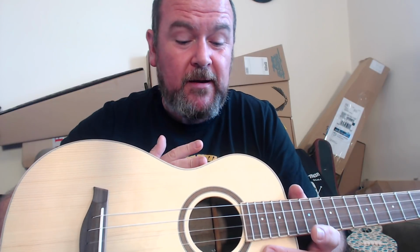And that's the thing to note about whenever I'm reviewing a handmade instrument. If you don't like any of the appointments on this, within reason, Paul can change them. This is just an example of what he does. This is just but one instrument. He can use different woods. You don't have to have the sound hole. You don't have to have the bridge like that. You don't have to have the inlays like this. So it's one of the great things about buying from a handmade builder.